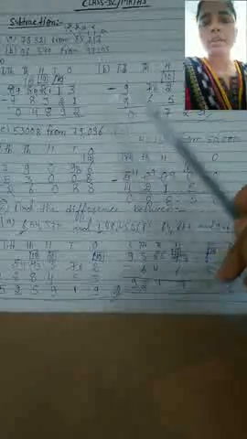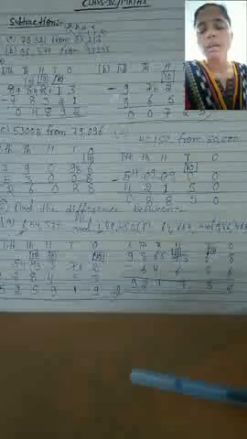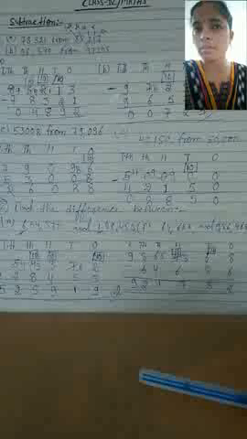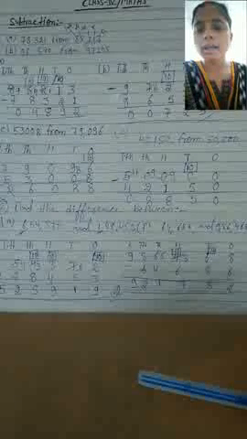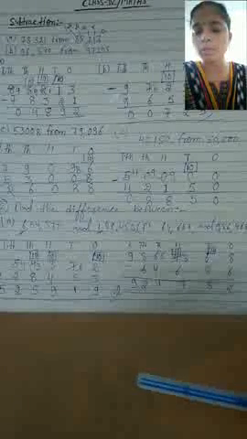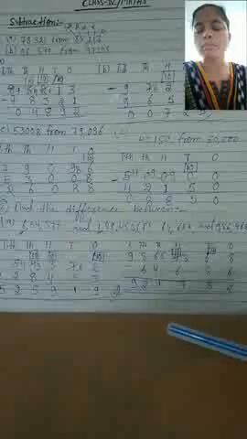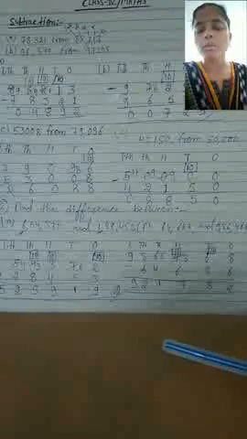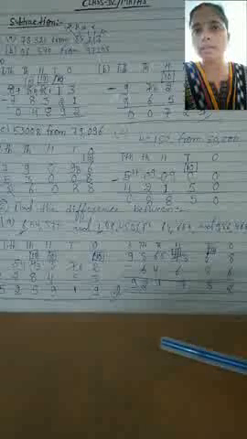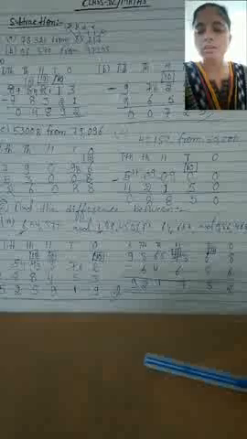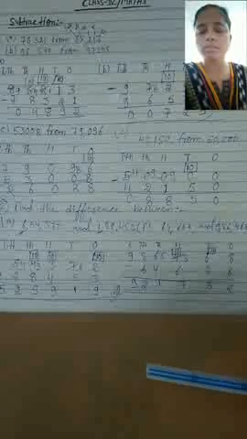First, what do we have to do in subtraction? In subtraction, the first thing is that we have to arrange the given numbers in the respective columns. The second thing to keep in mind is that we have to write the greater number first and the smaller number second, because we can only subtract the smaller number from the greater number. Is it clear to you all? So in this way we can do subtraction.